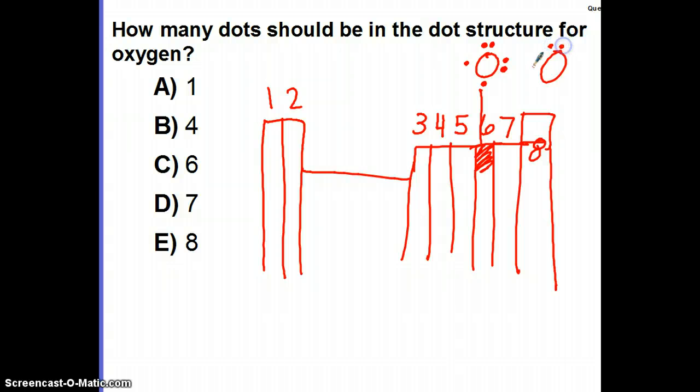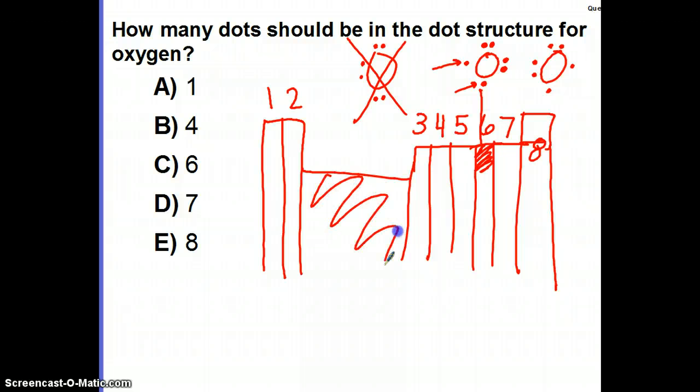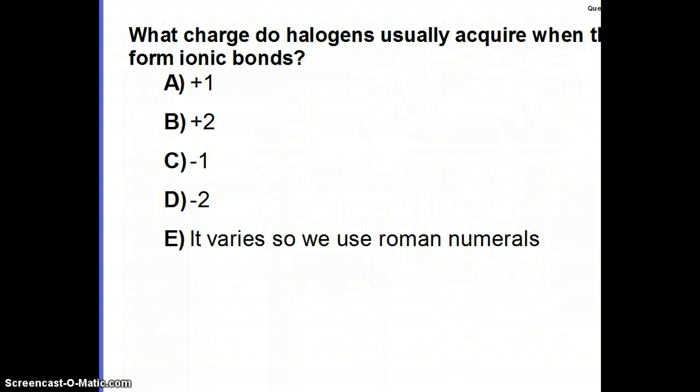You could also do 1, 2, 3, 4, 5, 6. It doesn't really matter. The one thing you could not do would be this: 1, 2, 3, 4, 5, 6 all paired up. That would be wrong because we're going to represent these being by themselves when we draw the formula. Okay, so that is how you would do any of those, and you would not be given these and asked to do dots because, again, they can vary.